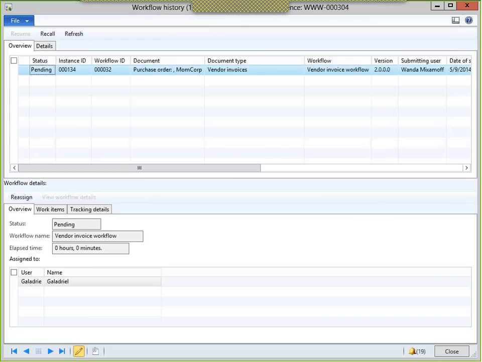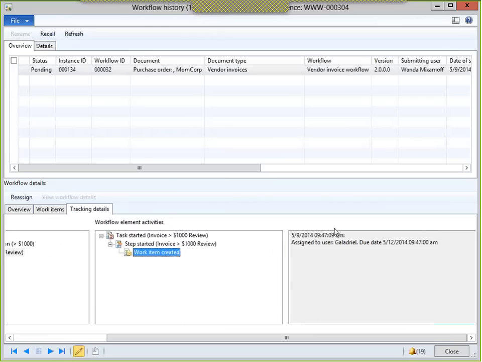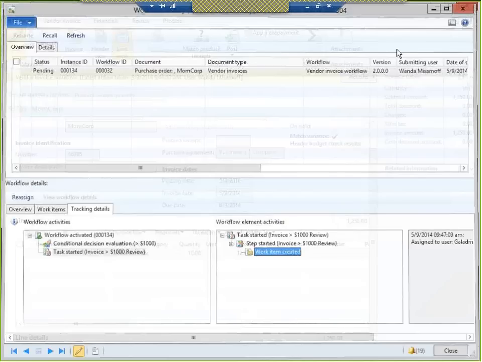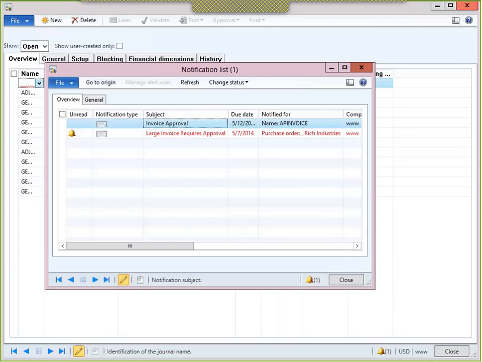If I view the history, it will show me that it's gone out and created a task over here for over $1,000 for a review. And it will show me that the CFO was assigned to this. So it's gone out and looked at my organizational structure, found out who is associated with the CFO role, and then assigned that.